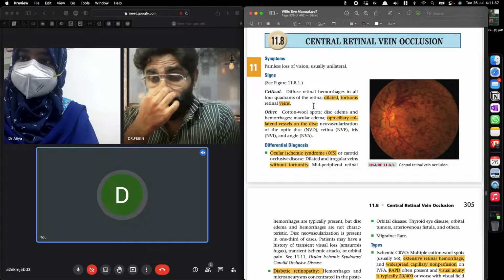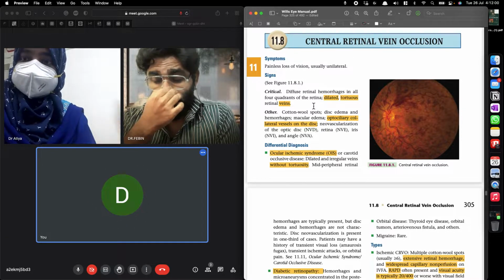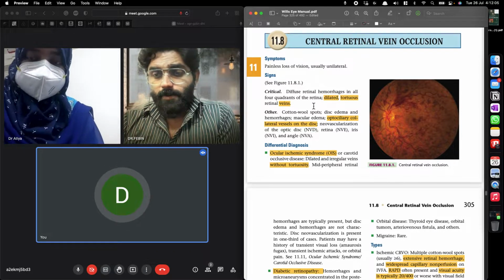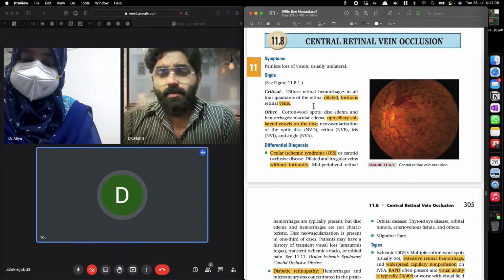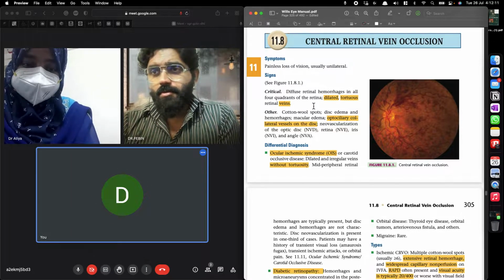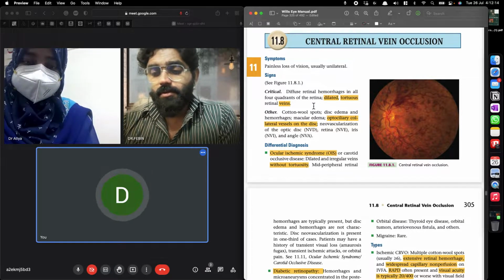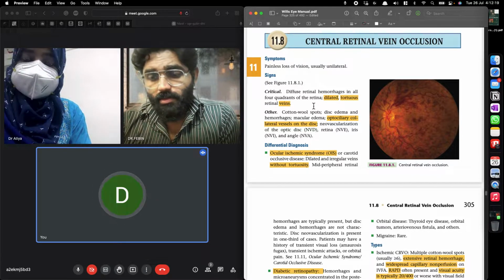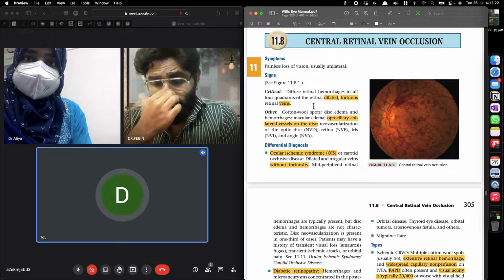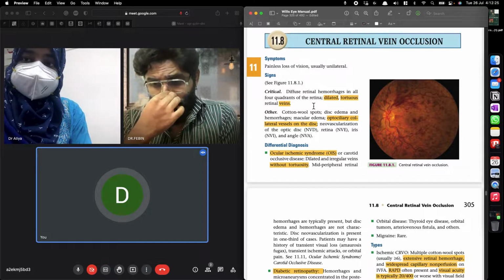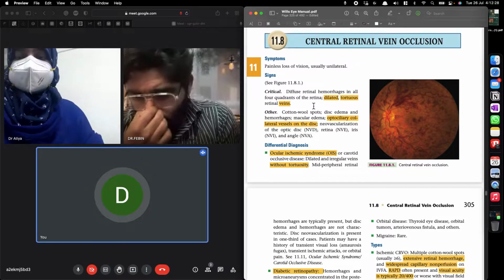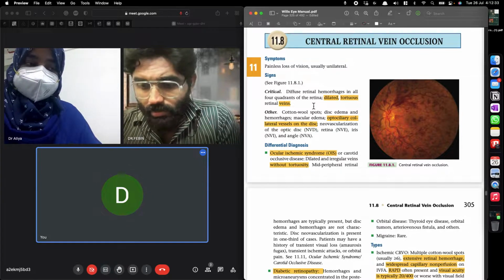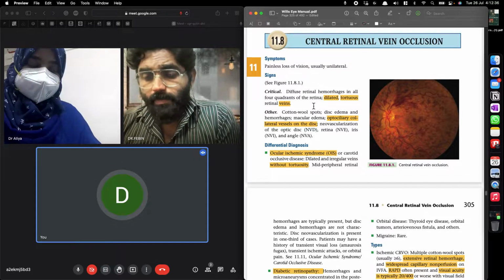Whereas a diabetic retinopathy, obviously, is years and years of slow progression. Okay, apart from that, one more important thing you missed is the tortuosity of the veins. The veins are extremely tortuous, which is another cardinal feature. You cannot miss this one. Like the obvious thing there is the flame-shaped hemorrhage. Okay, we had stopped at dot and blot hemorrhages. So the main thing you should have told about the hemorrhage was the flame-shaped nature of the hemorrhage. Okay, that is extremely important, without which you cannot describe an RVO picture.